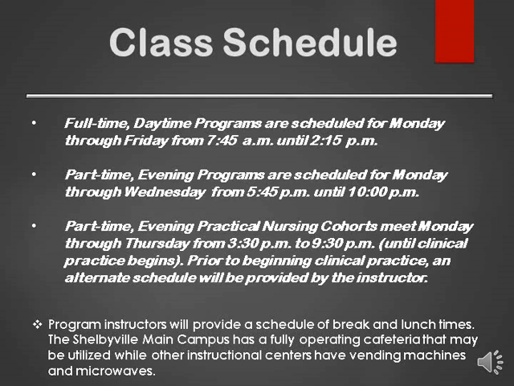Class schedule. Full-time daytime programs are scheduled for Monday through Friday from 7:45 a.m. until 2:15 p.m. Part-time evening programs are scheduled for Monday through Wednesday from 5:45 p.m. until 10 p.m. Part-time evening practical nursing cohorts meet Monday through Thursday from 3:30 p.m. until 9:30 p.m. until clinical practice begins. Prior to the beginning of clinical practice, an alternate schedule will be provided by the instructor.